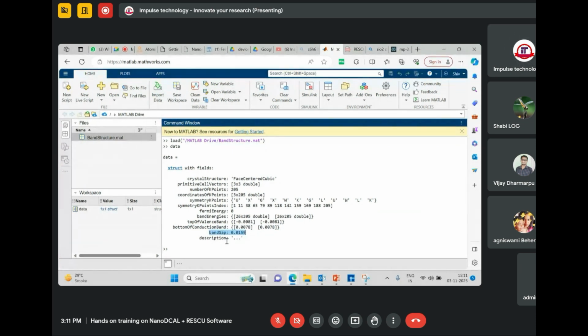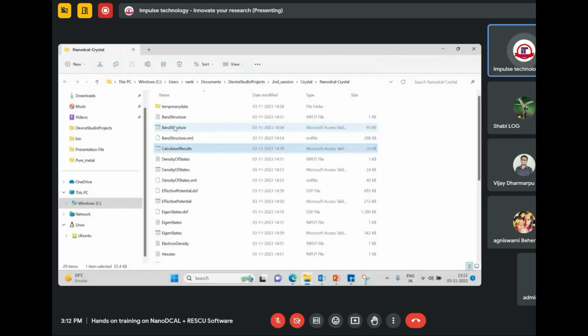Sir, is there any other method to directly come to that? It is not coming in my MATLAB online. So, sir, did you import this band structure.mat file? It is not coming, sir, actually. One second. Here you can see, you can select that file. Okay, sir. Band structure. Yes, sir. Selected. XML, not Microsoft. Okay. You need to select the .mat file. Yes. Here you can see this file is selected.